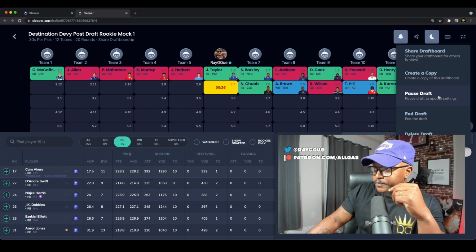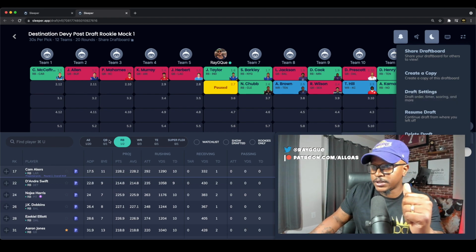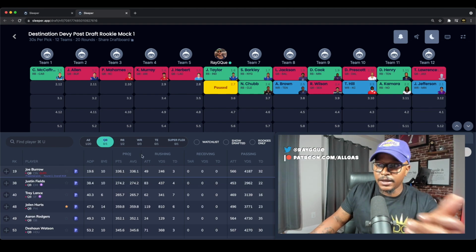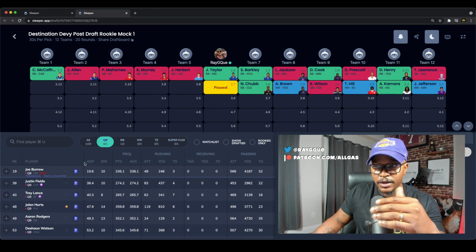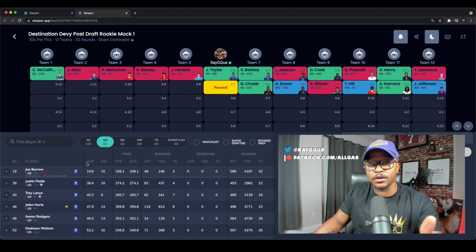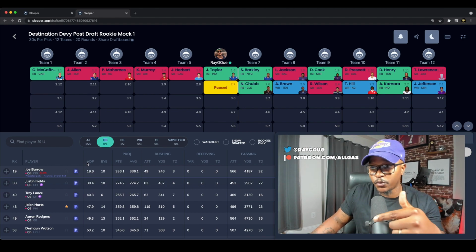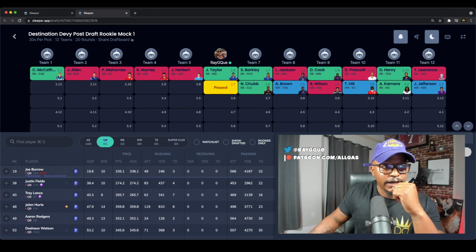So here I am at the 207 spot. You know, Cam Akers, Najee Harris, look at the quarterbacks. And yeah, there's Joe Burrow, Justin Fields, Trey Lance, Jalen Hurts, Aaron Rodgers, and Deshaun Watson. So right here, after starting out with the stud young running back, I think I'm going to take Joe Burrow, the stud young quarterback out of Cincinnati. And let's see what the squad says.